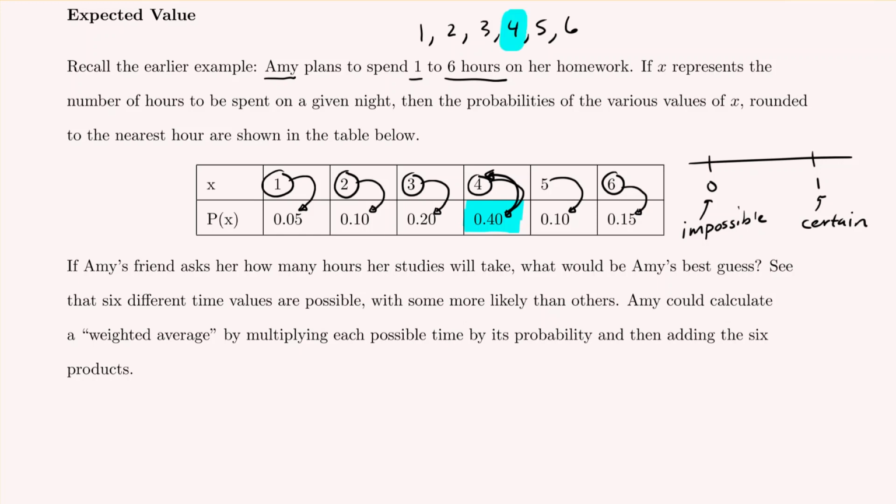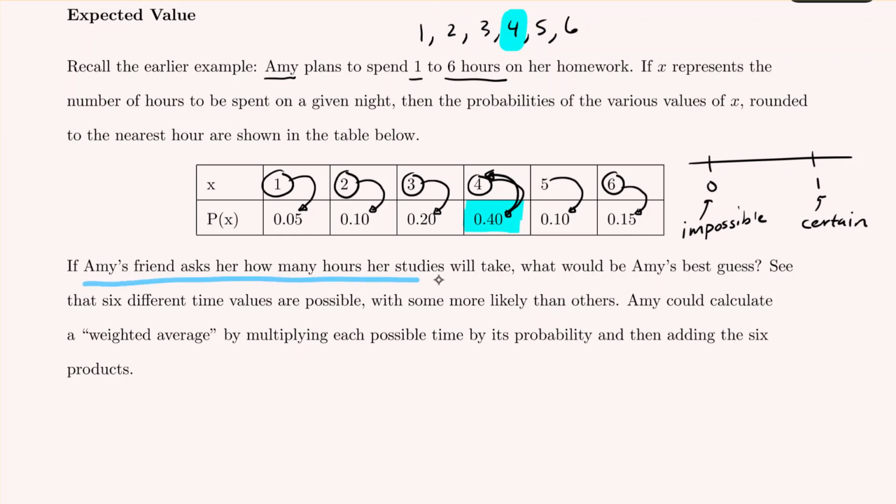Now, as we were answering that question, there were only 6 possible options, the numbers 1, 2, 3, 4, 5, or 6. However, if we really think about this, whenever we're studying or doing homework, it's not like we always do it in exactly 1 hour increments. We might study for 30 minutes, or an hour and a half, or an hour and 40 minutes. We're not only stuck to these 6 different options.